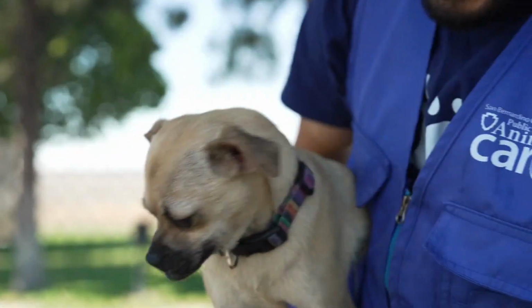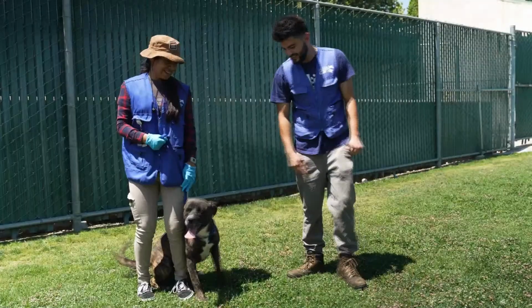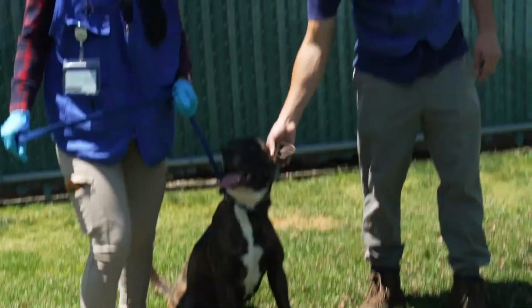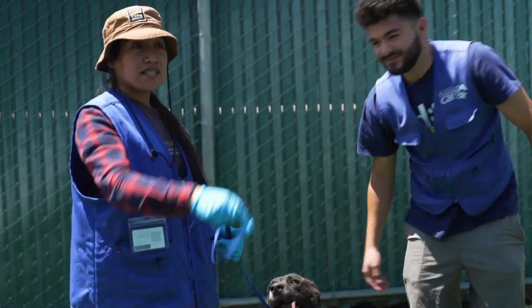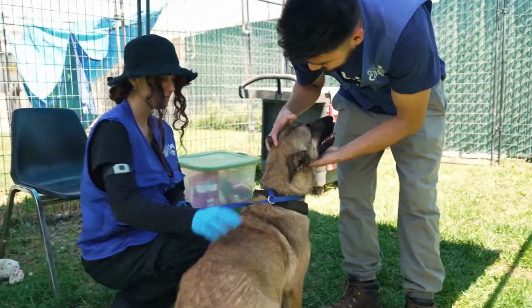I bond with them, make them adoptable, find them a new home. Especially when it comes to aggressive or shy dogs. They typically change when we provide these enrichments for them. Once they do get adopted, that's the best feeling. When you make a difference, such as changing their personality, they're gonna be adopted one day just because they're a happy animal. What makes me happy working with this staff is that our main goal is to get these animals adopted. If you just love being around animals, this is the perfect job for you as well.